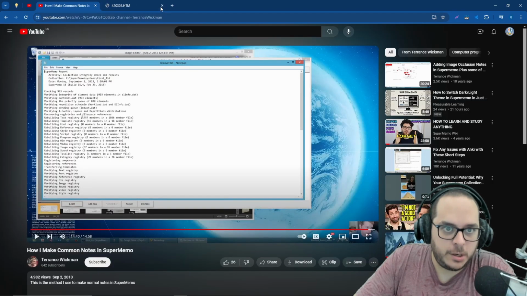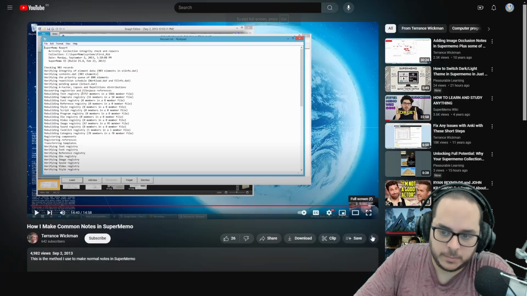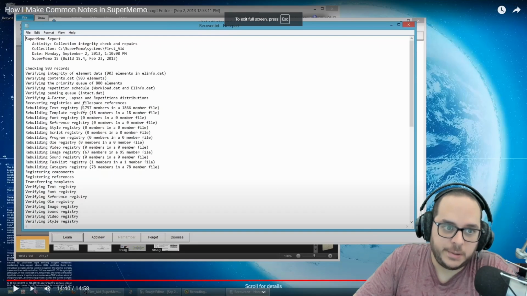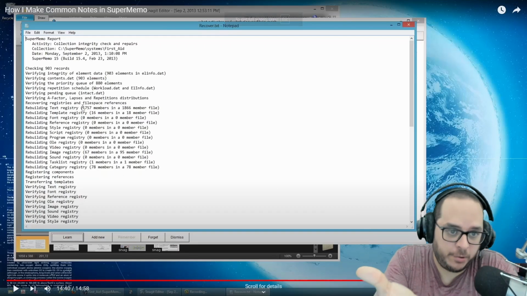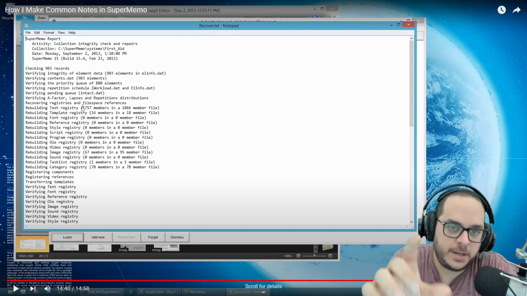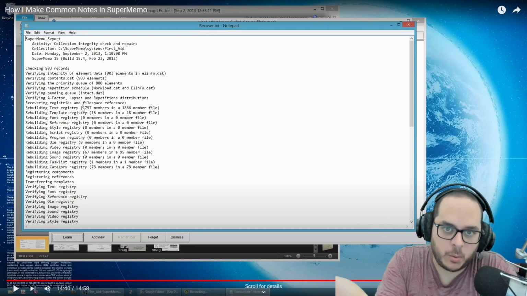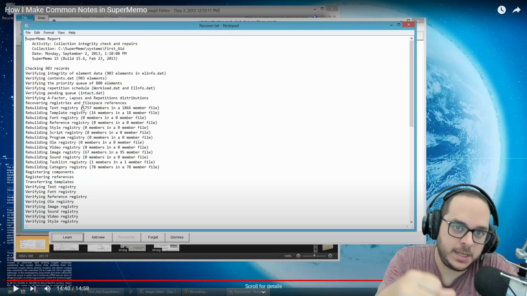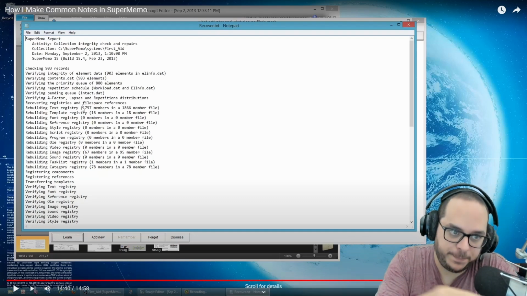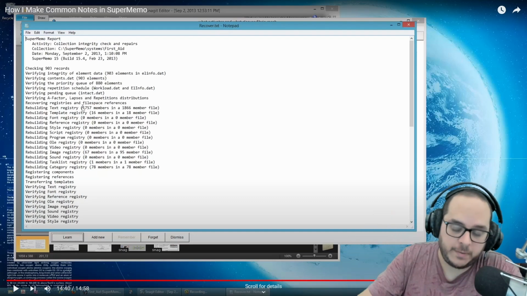So long story short, do not build a lexicon. Unless, if you really want to, and it's like him, you only have items, and in this case he has plain text. Because even if it's an HTML component, he doesn't have any styling. So SuperMemo will save it as plain text. It will only exist as text in the text registry, not as an HTML file.